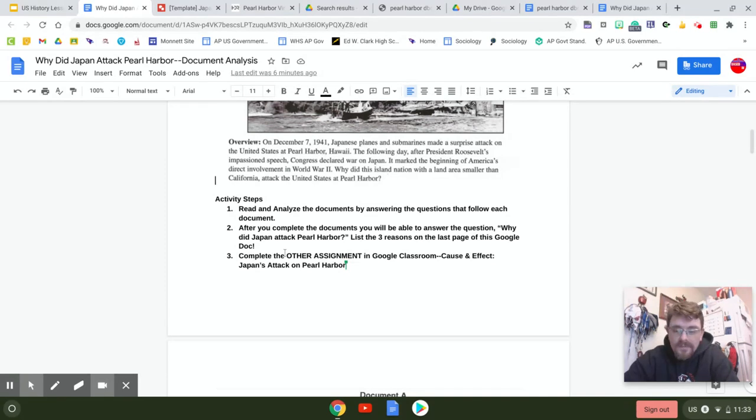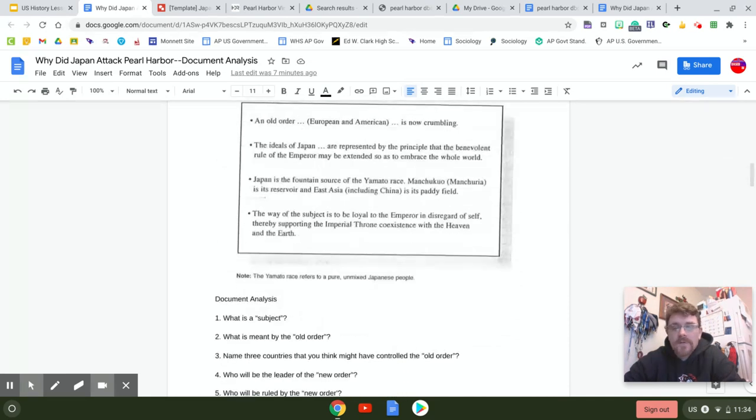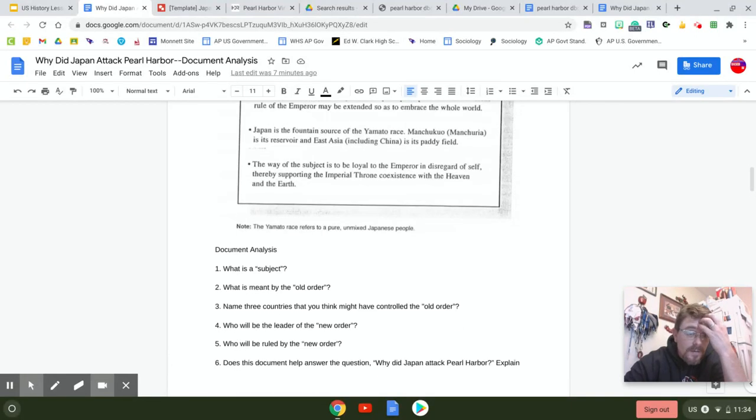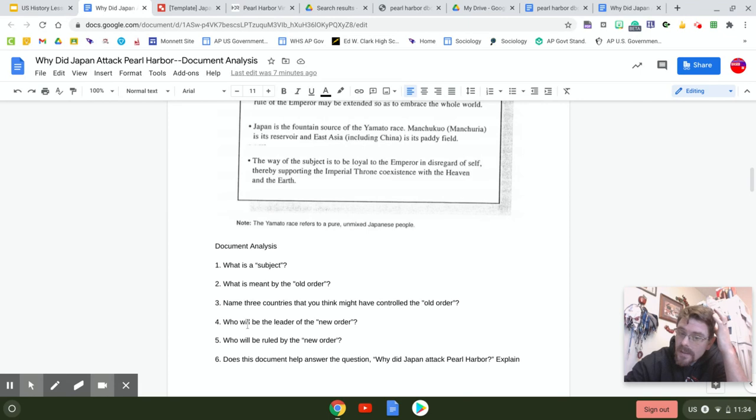Once we do that, there is another assignment that I will show you here in a second that is a graphic organizer to help us understand the cause and the effect. What caused the attack on Pearl Harbor by the Japanese, and what is the effect of that particular event? We're not going to go through these documents, but I just want to show you. Below each document, like here, you have 6 questions.